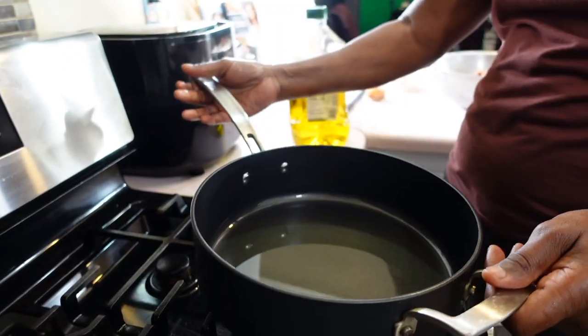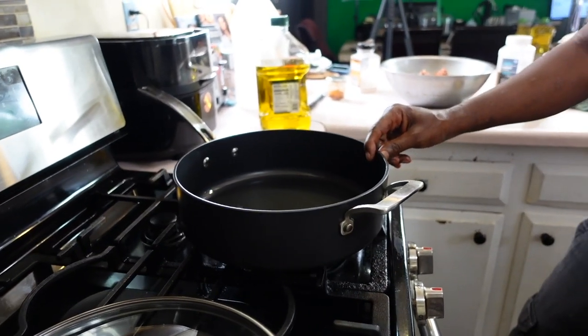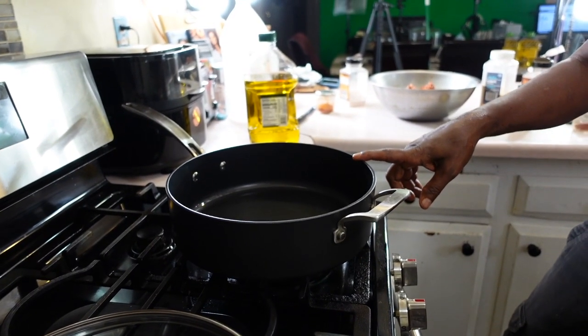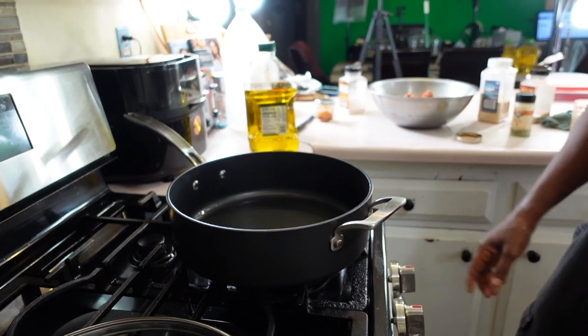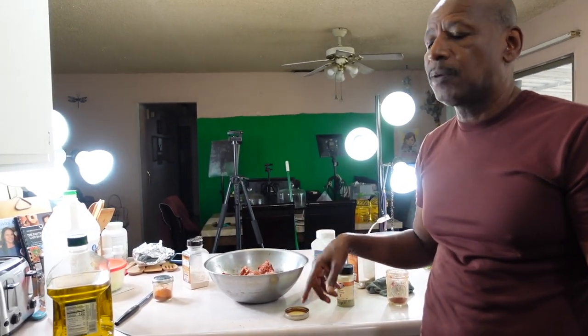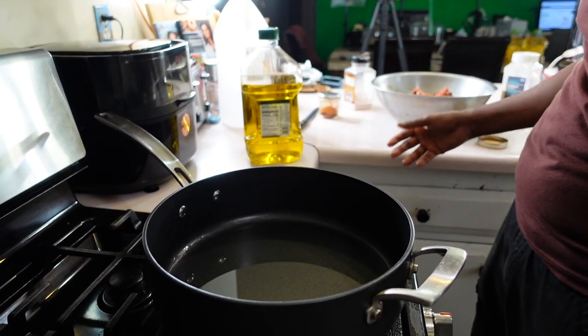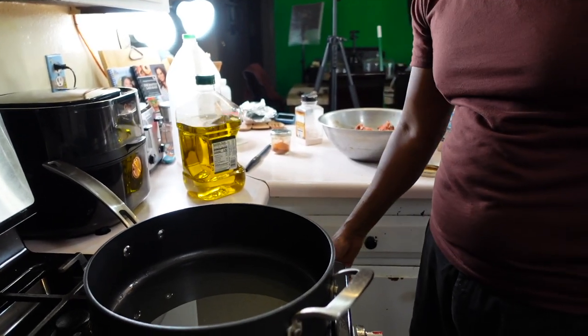Now, if they have a non-stick skillet like this, and they're watching their oil intake, can they do it without any oil at all? If they want to, but it will cut down on the flavor, right? Right. It'll cook, but it'll cut down on the flavor. Yeah, because this is gonna produce its own oil. Okay.